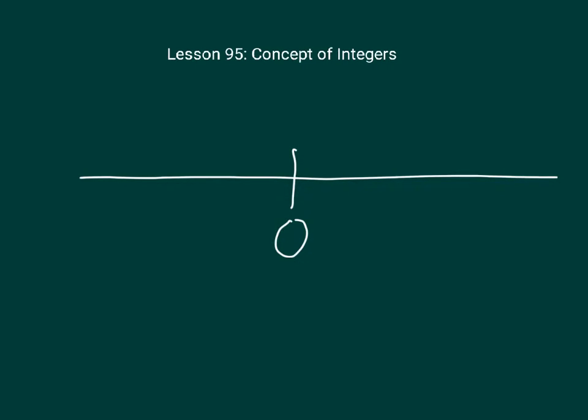Lesson 95 is about integers, the concept of integers. We know a lot about integers already. We kind of use them naturally. The integers are all the whole numbers, like 0, and 1, and 2, and 3, and they just keep going in that pattern. But they also go to the left of 0, like -1, -2, and -3, and then they just keep going. So we can use integers when we talk about temperatures below 0, or maybe losing money, or being behind in a score.